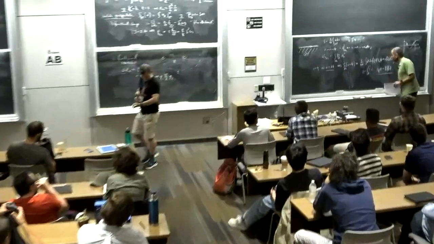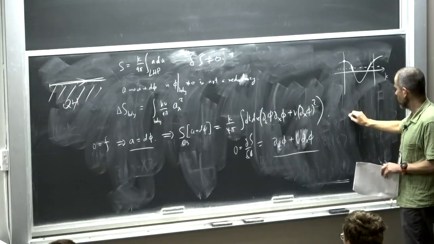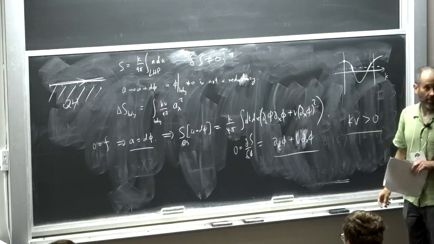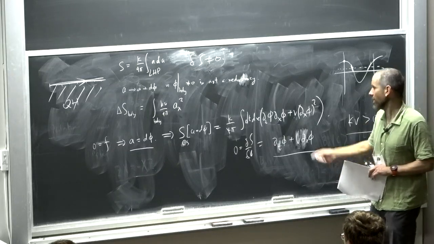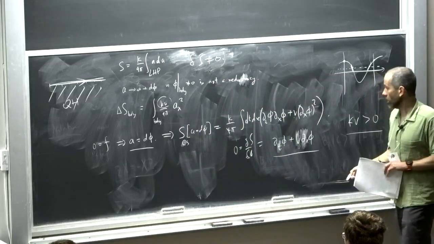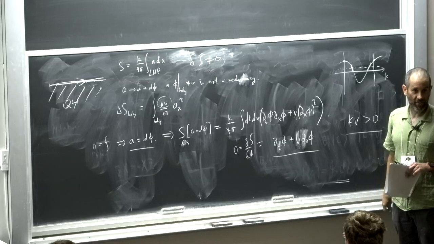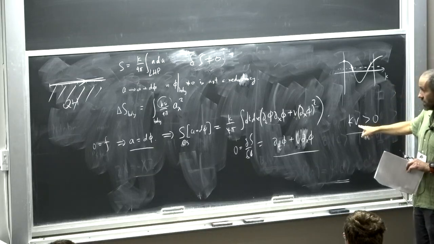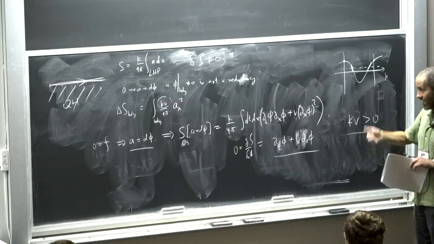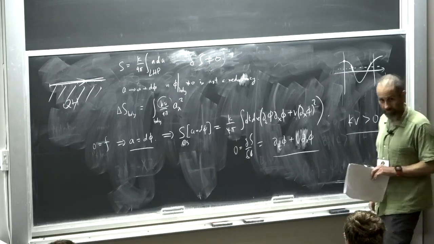And you can see from this term in the action, actually, KV has to be positive for stability. It's KV because I called that combination KV. But if KV is negative, this term encourages wiggly configurations. So indeed, it's the sign of K, the sign of the Hall conductivity, that determines the sign of the velocity. Yeah, great.